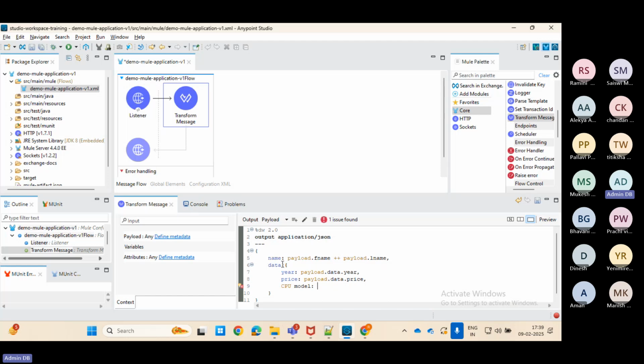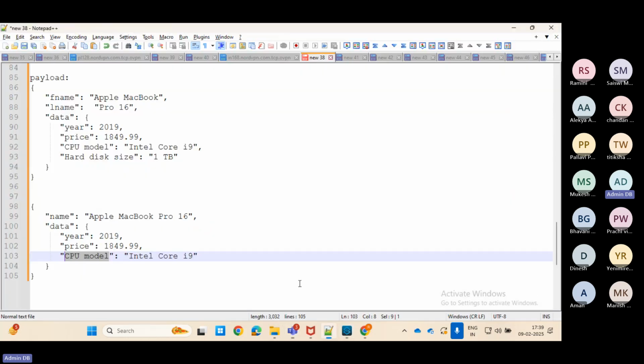Okay, now Pallavi, tell me what I need to use. Actually, here you can see within this CPU model we have a space. So what should be the exact, correct syntax? Pallavi, Mukesh, Sai, here you can see this CPU model has a space.